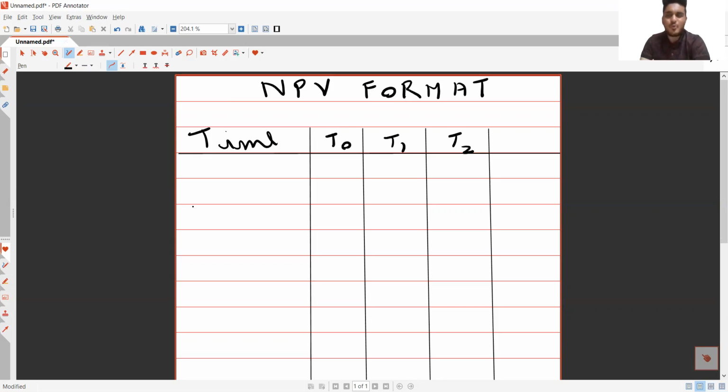Okay, now what are the items that will appear here? To start off with, you will always find sales. On most occasions, or rather all occasions, you will have sales. Now this invariably is the only inflow in your NPV computation chart. The next item would be variable costs. Next one, fixed costs.